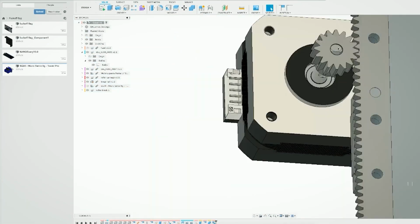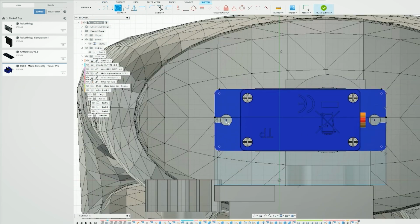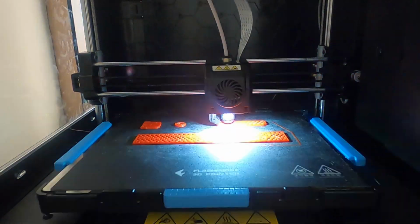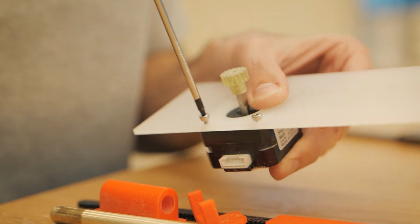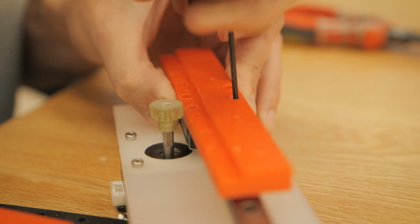After making a rough sketch of the general idea, I could move to Fusion and model it. Most of the parts that I needed I could find at the local suppliers. What I couldn't find I 3D printed, as well as the rest of the mechanism. Then I assembled all the parts and checked that it works manually.